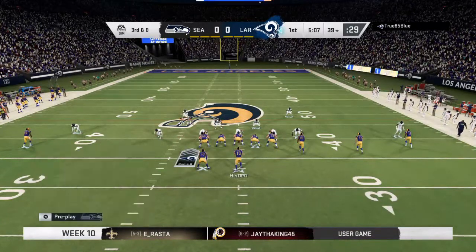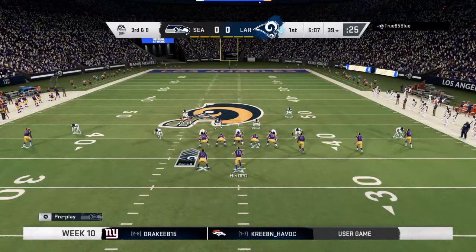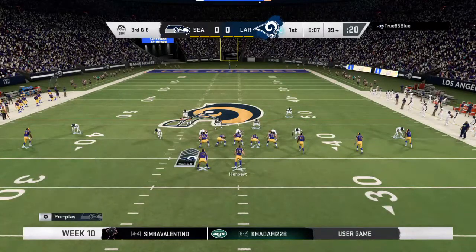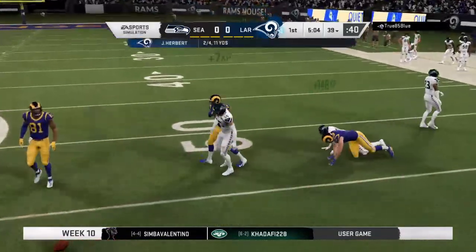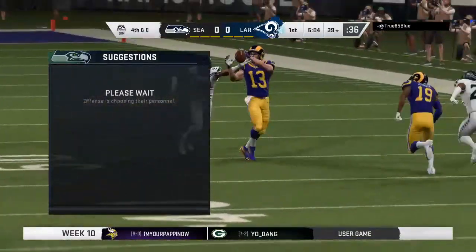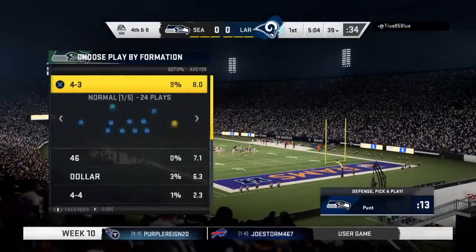Mike's 49. Not ready. 49, guys. Mike's 49. Watch the run. Check safety. On 3rd down, Herbert. And that is incomplete. Oh, he had a defender right there with him to force that to the ground. And 4th down now coming up. Nice play there to force the incompletion.